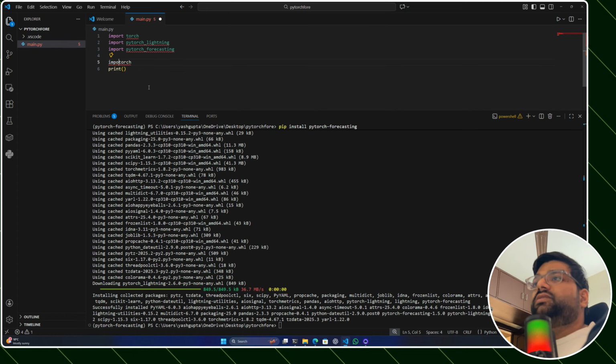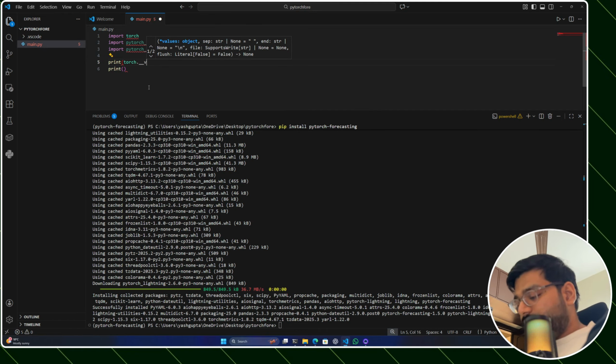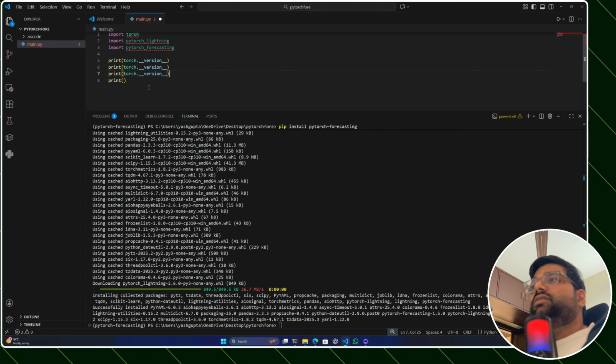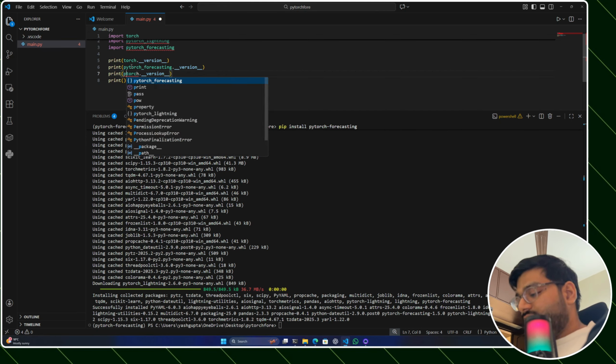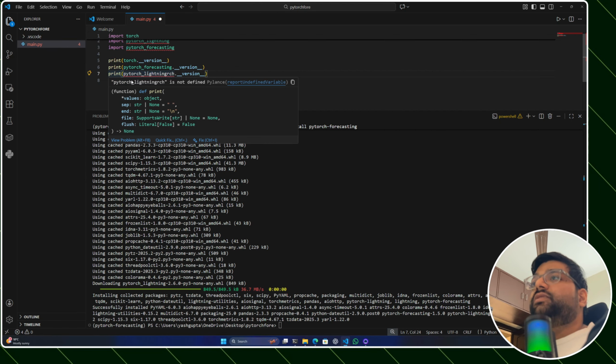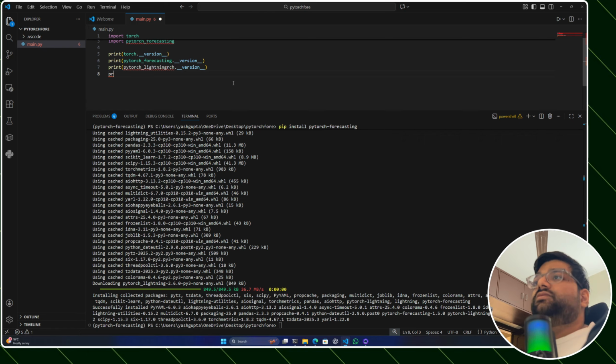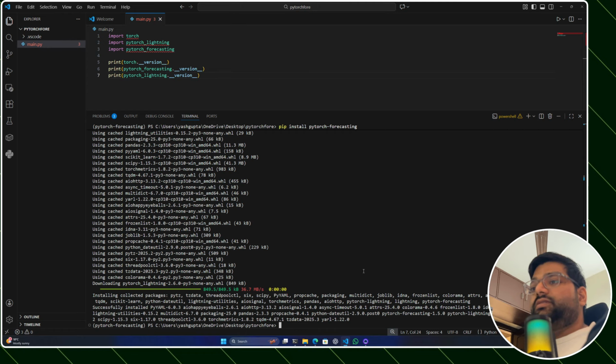dot version, and check this for PyTorch forecasting and PyTorch Lightning too. Okay, so this looks good.